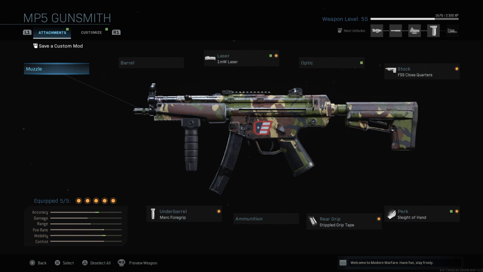So that's why I think it's really important to have an SMG that you start leveling up and enjoy playing with it, because it's very much a different game style to the assault rifle style. With the assault rifle style, sure, you can run and gun, but with the SMGs, it's even better.